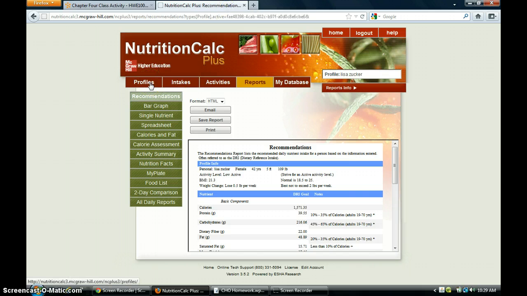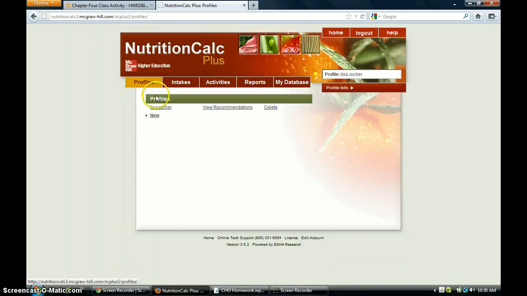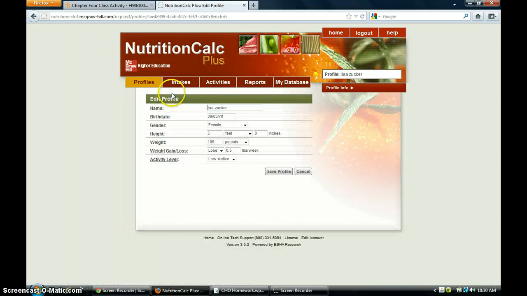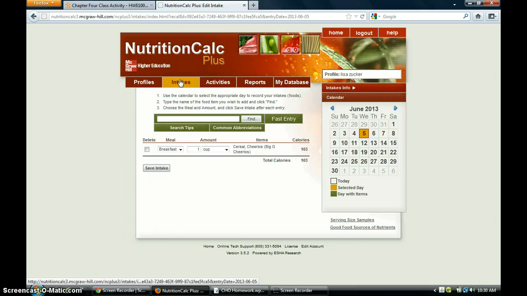And just give you some tips since this is going to be the first time that you're going to be using it. So you have to set up a profile for yourself, and I already did that. So when you come here, you come to profiles. You can hit new, and they're going to ask your height and your weight, et cetera. So in order to enter anything, you have to go to profiles first, select yourself, and then go to intake. Okay, so I'm just going to give you one example here.